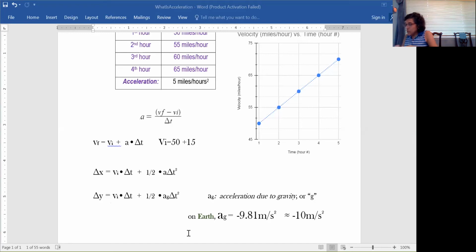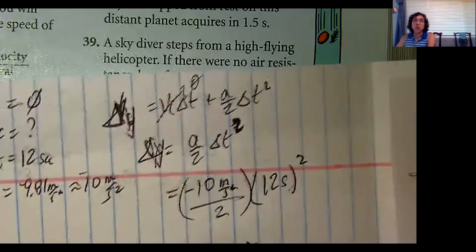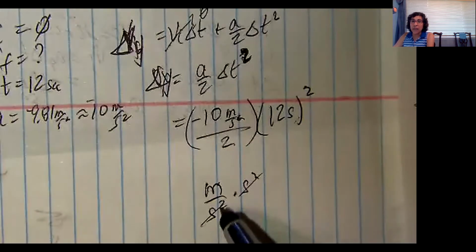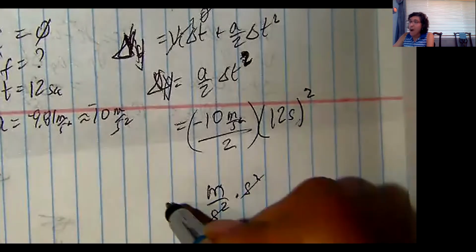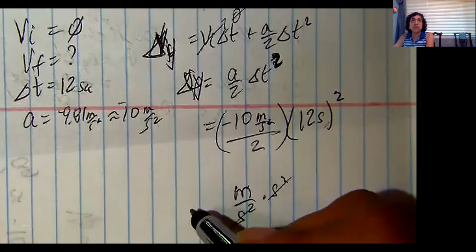All right, so how far? And notice how I figured this error out because of my units. This is why I always include my units. If you do your units, you'll know you're doing it right. My seconds squared cancel. I went, hold on a minute, that's delta y. So that's how far this person is going to fall.